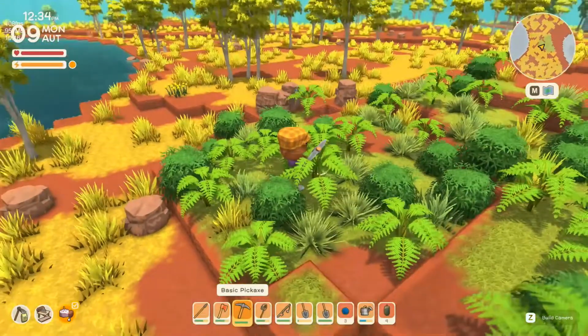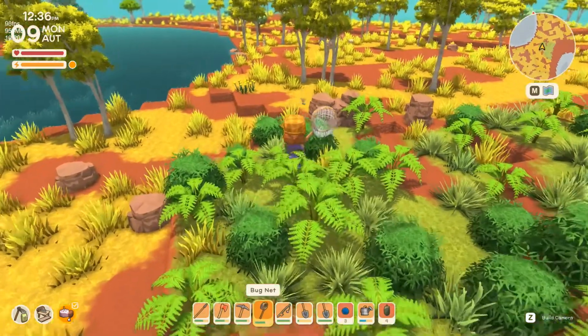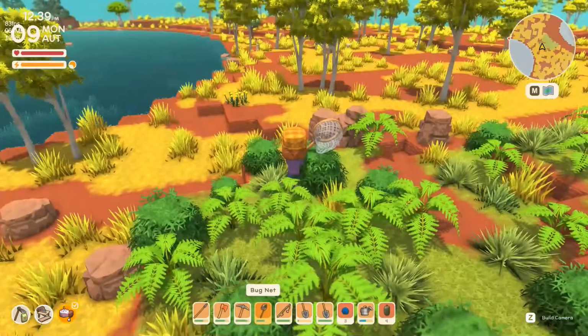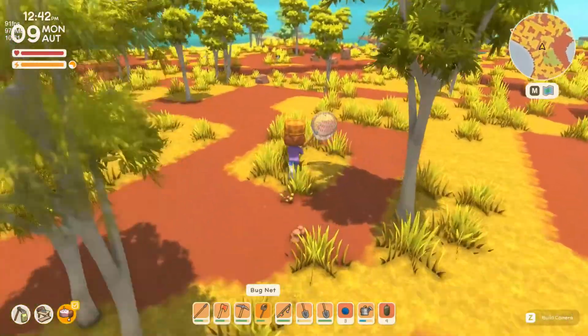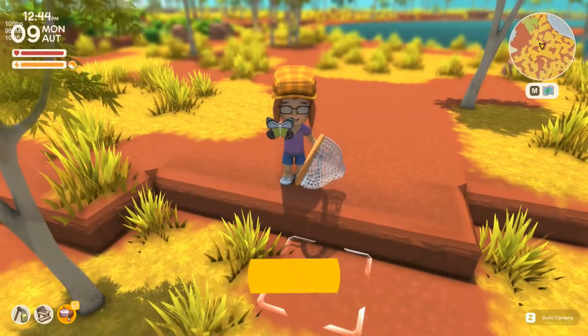No bananas in this one either. What is that? Common blue tail. Oh, a dragonfly. Interesting. I don't think I've got that one in the museum yet either. Yeah, I got one of those.